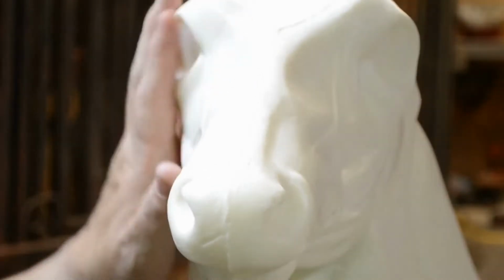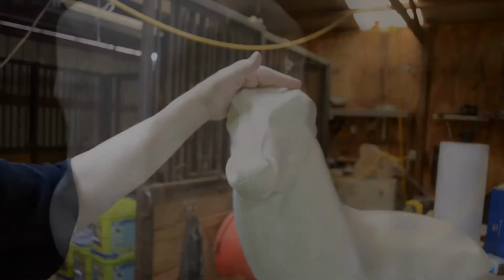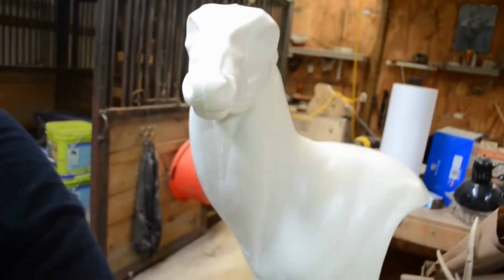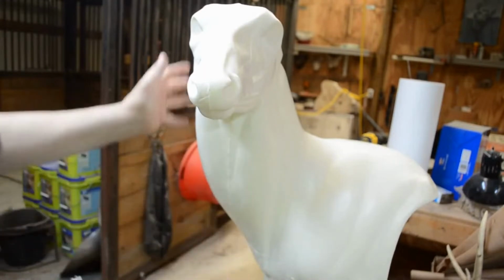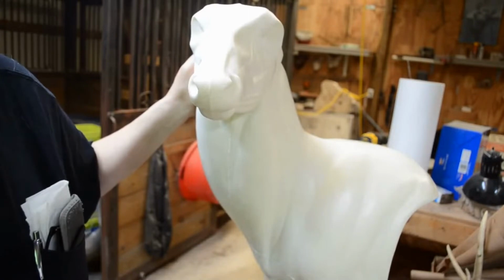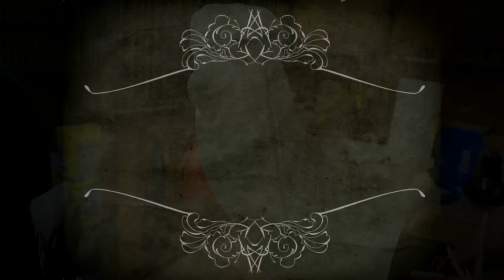I've got to pull the cape out of the freezer now. I froze it, and I'm going to let it thaw. Then I'm going to dry fit it to this form. I'm going to reset the antlers on this form and see how they set up. It may take a little bit of stretching to get it around this neck. All the measurements on this form are 1 inch larger than the previous form, but for the size of his antlers, I think it's going to be a hell of a lot better.